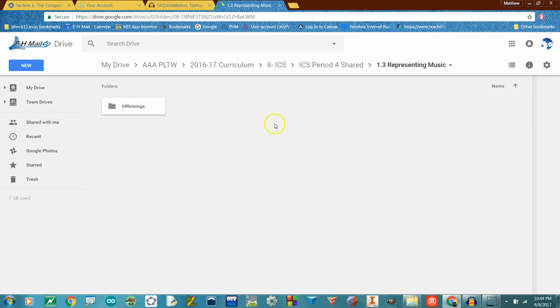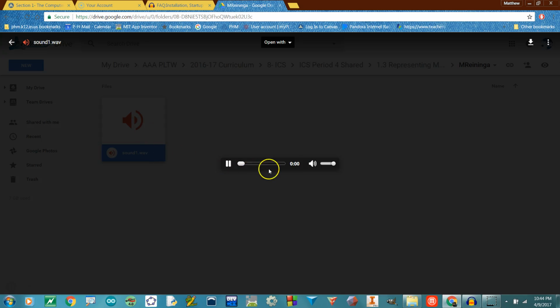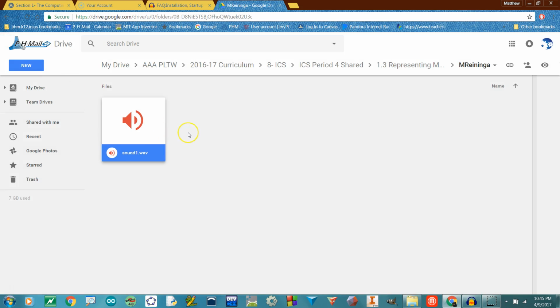Awesome. And that way we'll all have access to all of our folders. So if you want to use this sound, there it is, and you can use it in your apps. I'm guessing you guys will come up with better sounds than that, though.